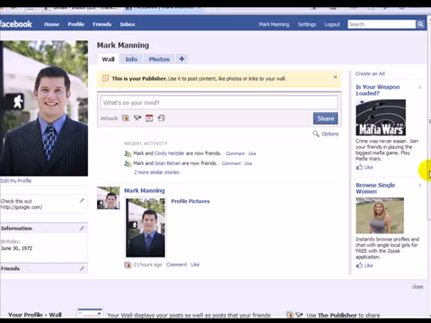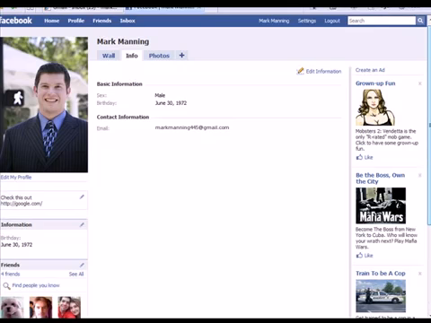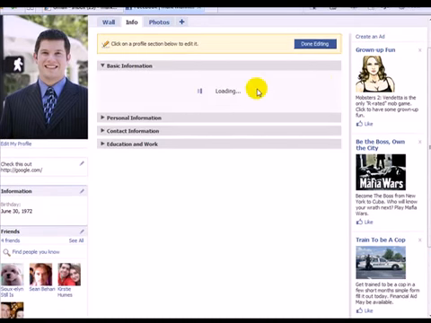Okay, so moving forward here, you can see that there's a lot of different information on this page. Of course, I can edit my information here, which is just the birthday at this point. That's not my real birthday, by the way. So put away the gifts. Okay, I'm going to click on Info and show you. You can see here there isn't much listed here, is there? I'm going to hit Edit Information, and there's a lot more that I can put in here than I have already.